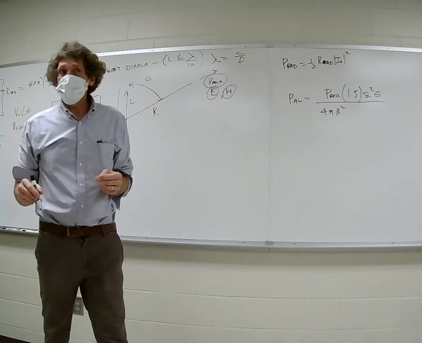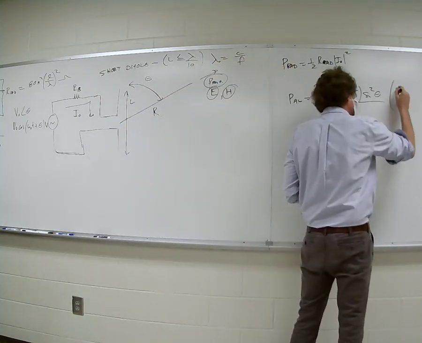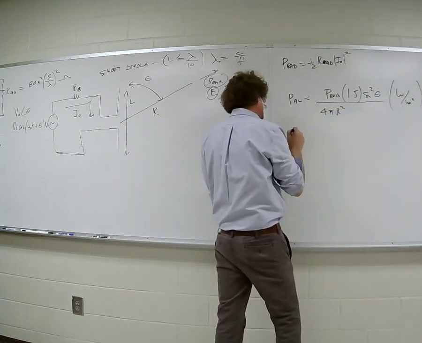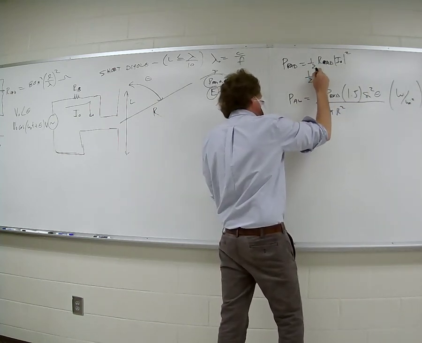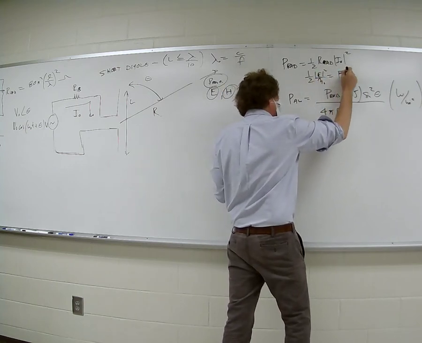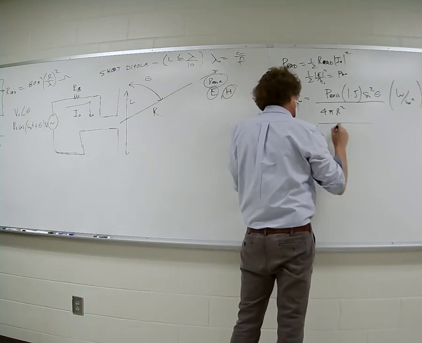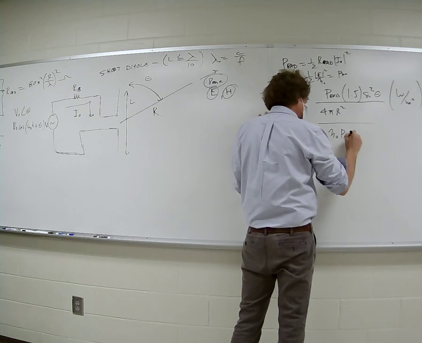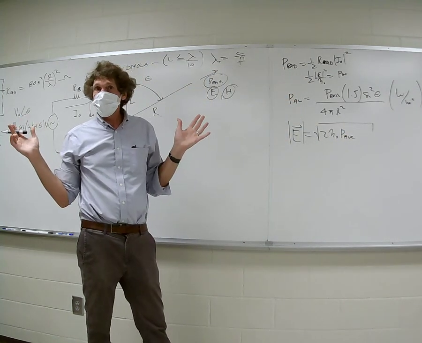We can easily get, if we have the power density, which is in watts per meter squared, right? We can get the E field from the formula, 1/2 magnitude of E squared over eta naught is equal to the average power density. We can say the E field's magnitude is square root of 2 eta naught times average power density. And just to be clear, this is a magnitude and it's the only thing we care about.